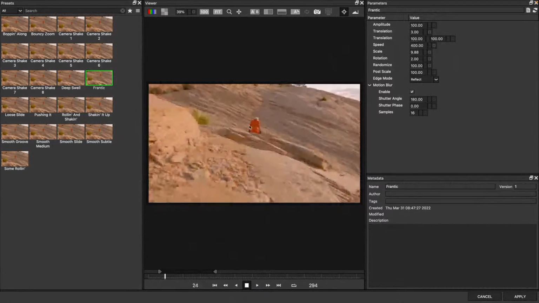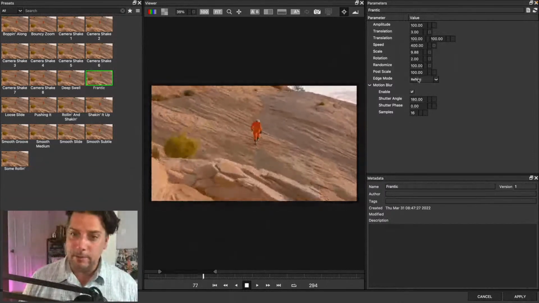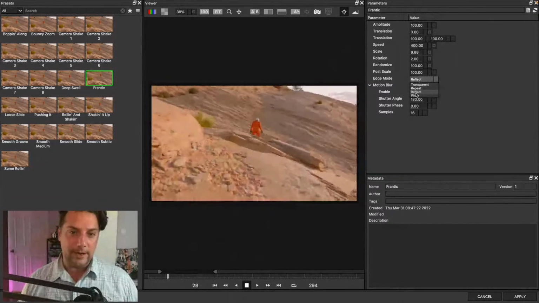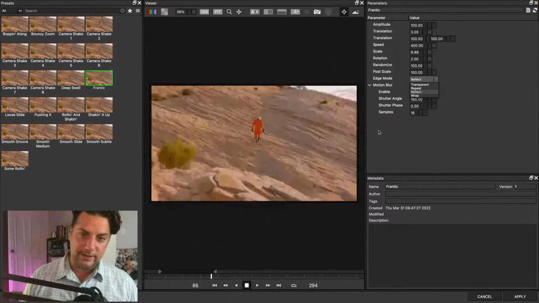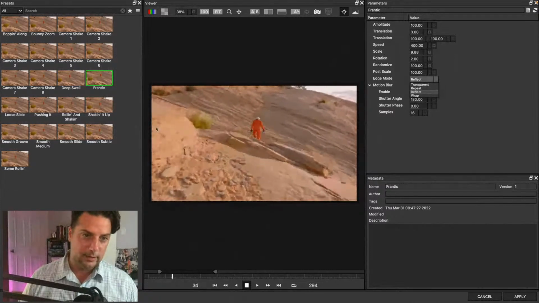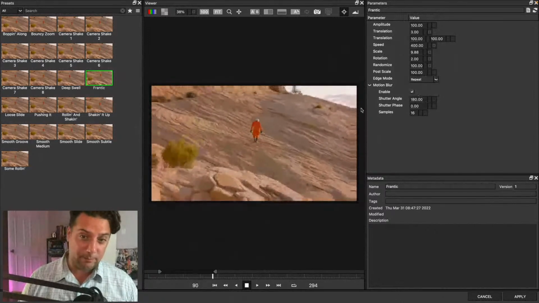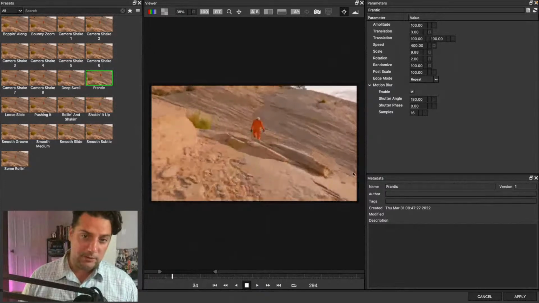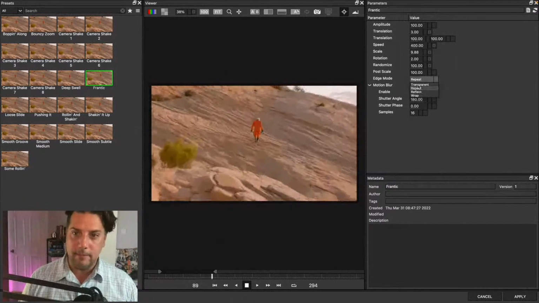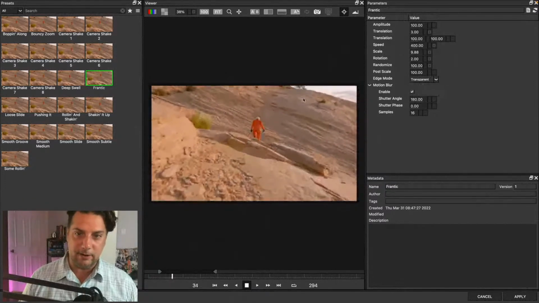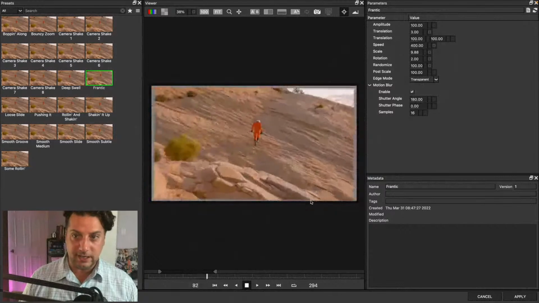Another great thing about this camera shake just in general, and this also goes to the transition, is the fact that when we look at different edge modes, right now, depending on how aggressively this shakes, at the edge of the clip, you can see here that it's currently reflecting the same clip, almost making it seem seamless. But depending on what you're going for, you can do something like repeat, which is going to change the edge mode slightly, and then repeat certain elements versus reflect. And then we have another change here, which is transparent. You can see almost no repeating or reflection of the original image, but almost like a gray border.